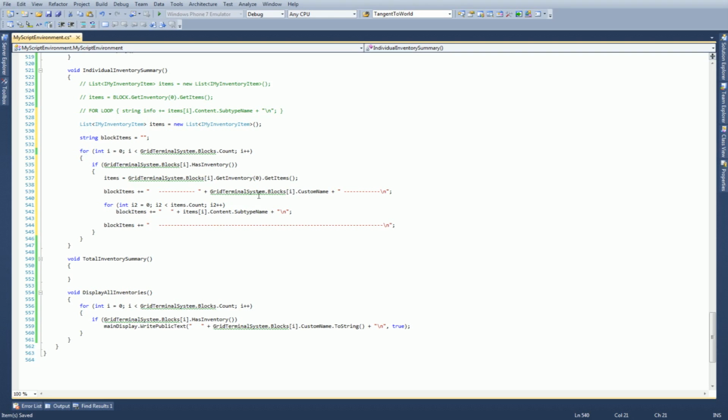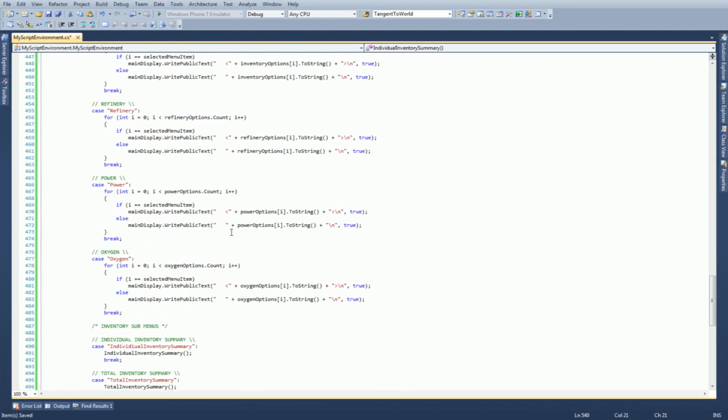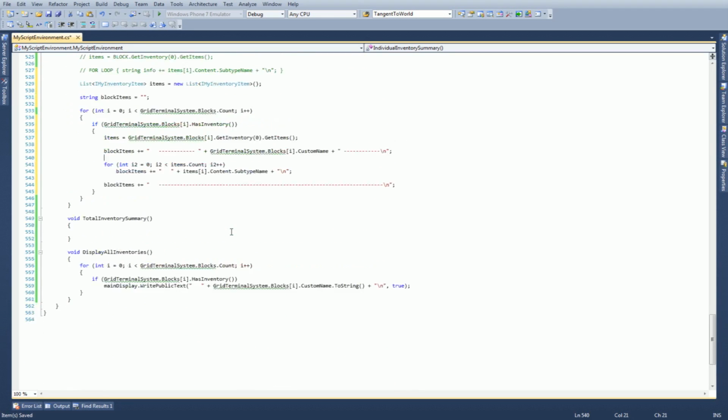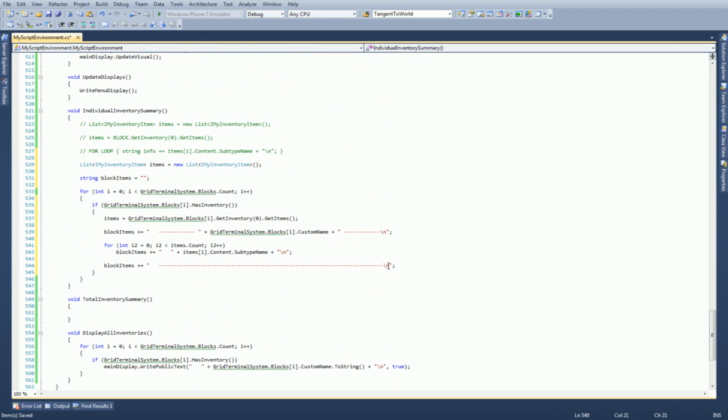Everything in between is going to be all of the items for that inventory. Now, we don't have a way to set up new line characters at the beginning, so we have to take that into account. So this first line is going to drop it down to here, but I want at least another line before we start this. So let's start with 2, and if we need to change it, we'll do that.